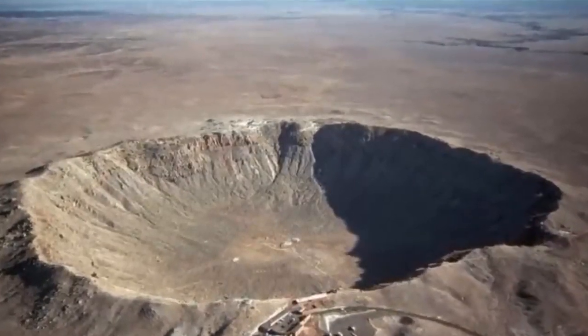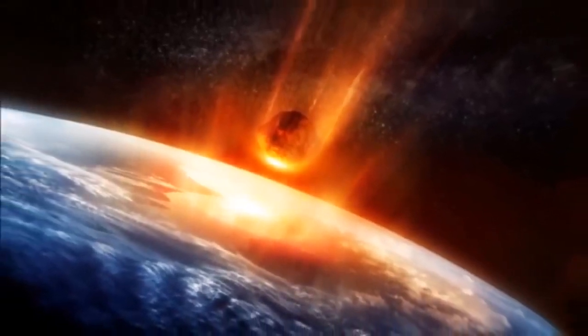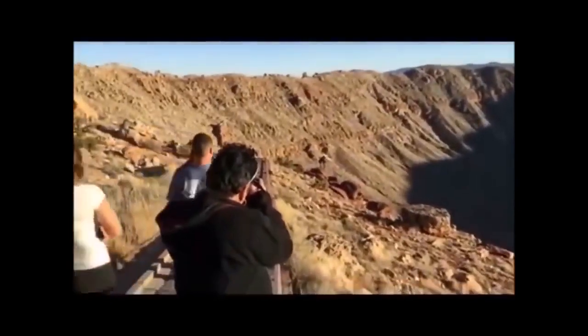If craters were actually caused by a burning ball of rock from space, leaving that big of a depression, then the rock itself should still be there inside the crater. Not only that, but there should be pieces of the meteor scattered around from the impact. Yet at all of these supposed meteor impact crater sites, there could be no trace whatsoever of any rock from space left in the hole.